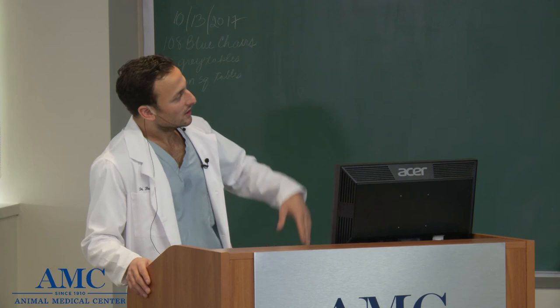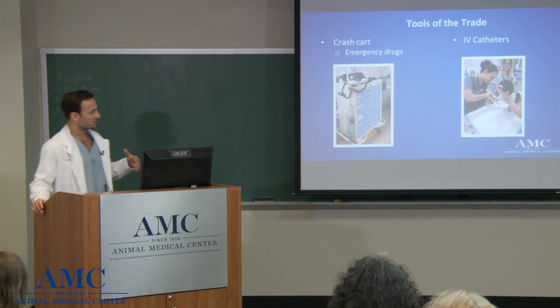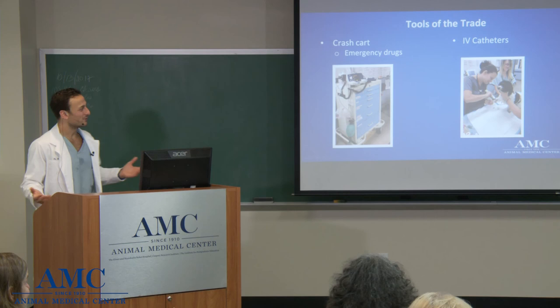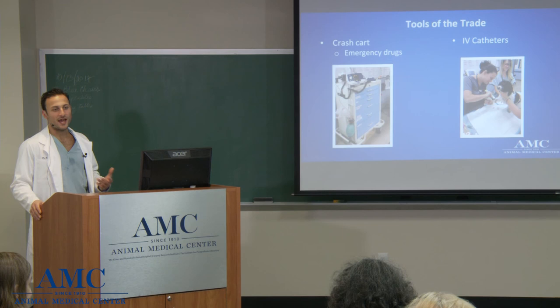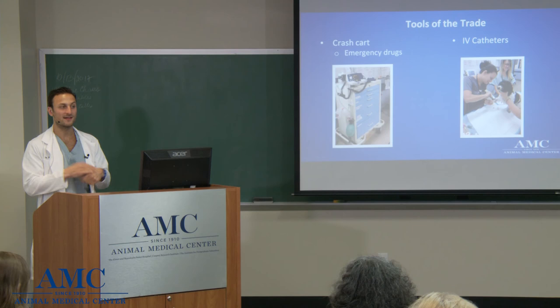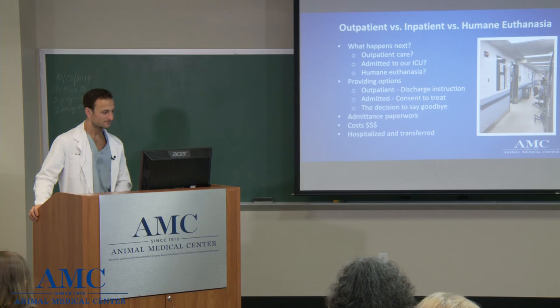If we're hospitalizing patients who need IV medications, we'll place an IV catheter. One thing that frustrates owners is that we sometimes have to shave patients to perform various diagnostic tests. I realize you're coming to the hospital to have your pet feel better, not to get a new haircut, but oftentimes the only way to get accurate diagnostic imaging, place catheters, or apply ECG pads to monitor heart rate is to access the skin directly. Bear with us — it's the most efficient way for us to get the answers we need.